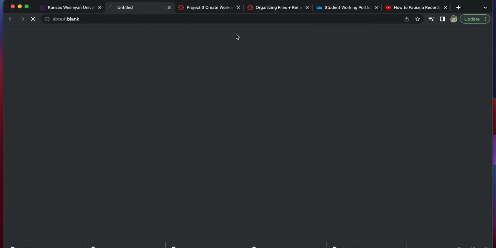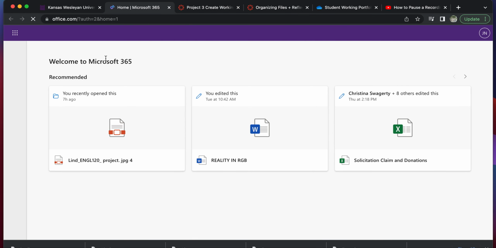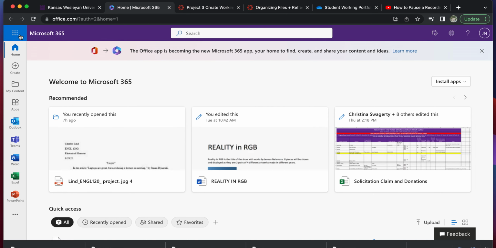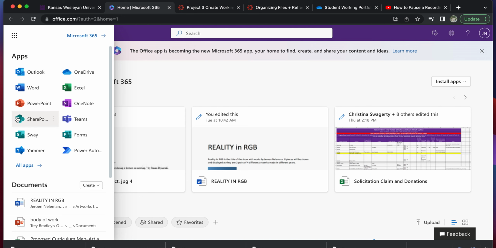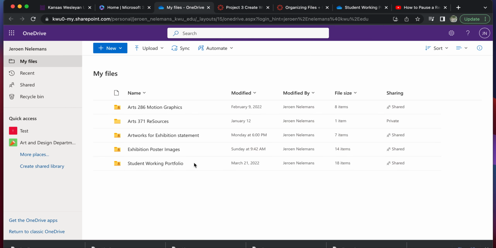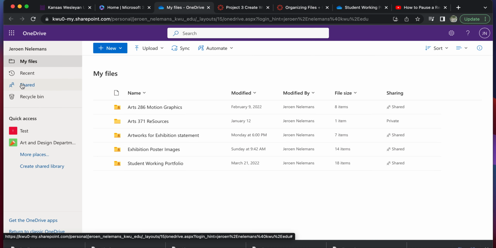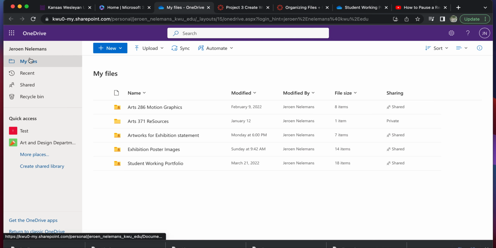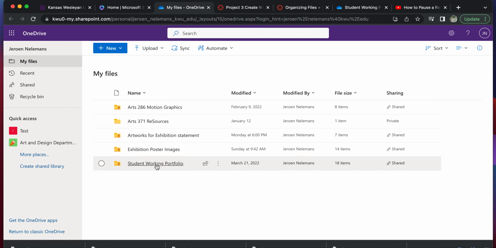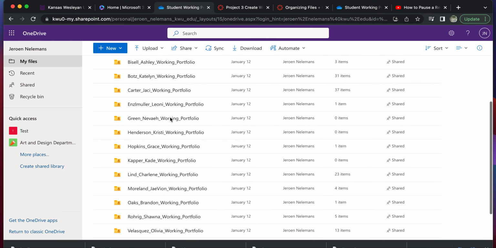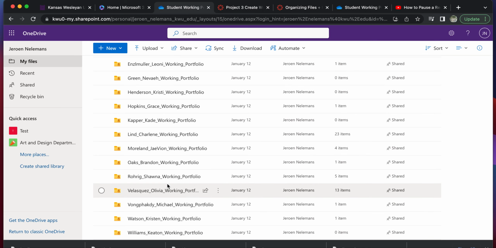I click on the email button, and instead of going to Outlook, I click on these nine dots that expand this menu, and from here I go to OneDrive. You can see my files and the ones that are shared with you. You have to go to shared in order to see your folder, but since I made the folders, they are in my files. Here I can access the student working portfolios, all your portfolios, the folders basically.